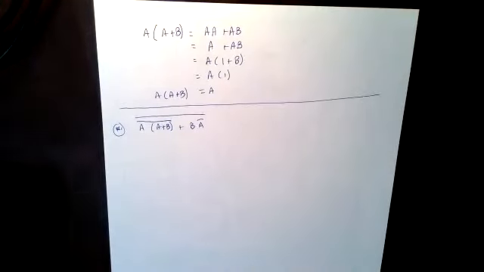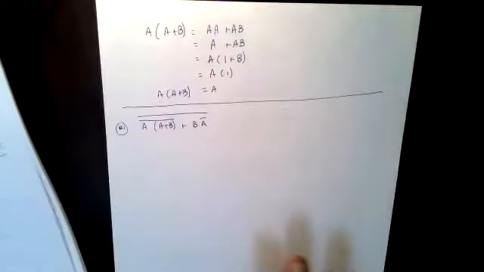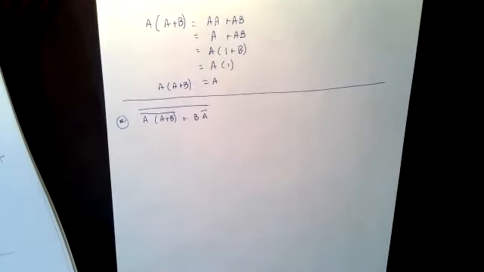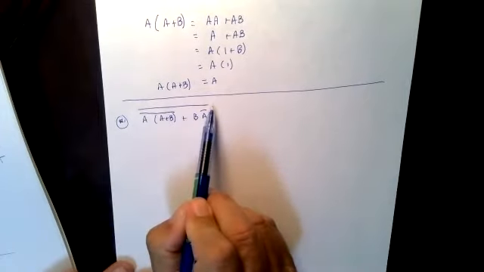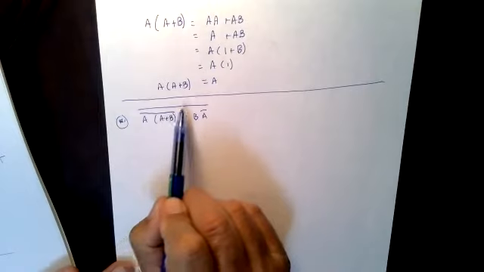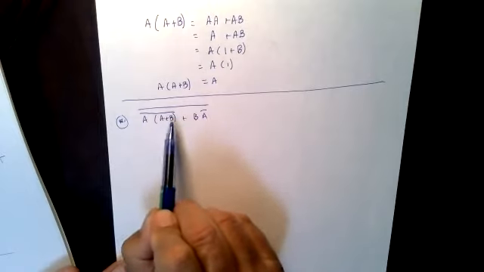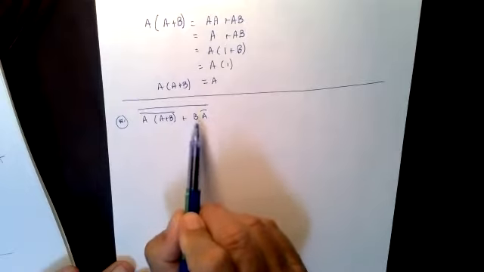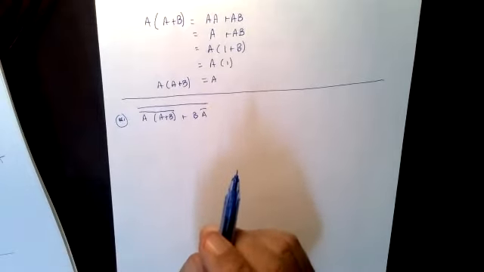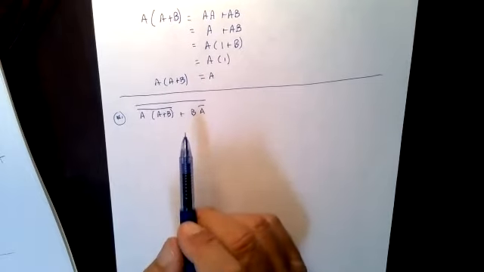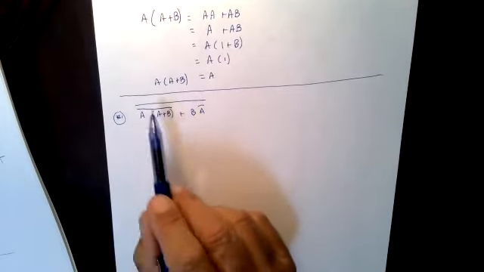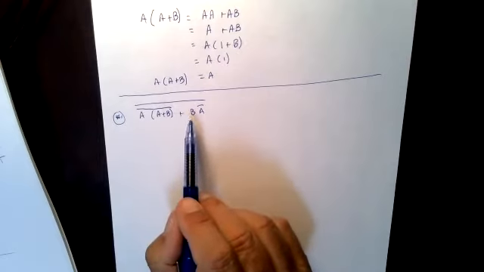All right, I wrote it on there. That way I can flip back to my identities page so that I can say, I'm using identity number such-and-such to prove this. All right, anybody know where to get started? Well, I'm going to get started with that big not and try to clean it up. If I look at that big not, I notice I have a left side plus a right side. So at this point, I'm going to use De Morgan's law, number 4, the not of a sum.